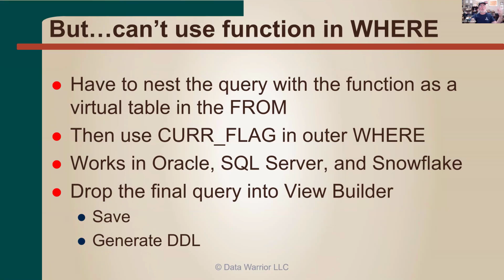One thing to know is you can't use these analytic functions in a where clause, so we had to embed them in a virtual table in the from clause instead. So we created a current flag, and we're able to do that in the outer where. And this is true in Oracle, SQL Server, and Snowflake for sure. Those I know. I don't know about the other databases, but you could not at the time embed an analytic function in the where clause itself.